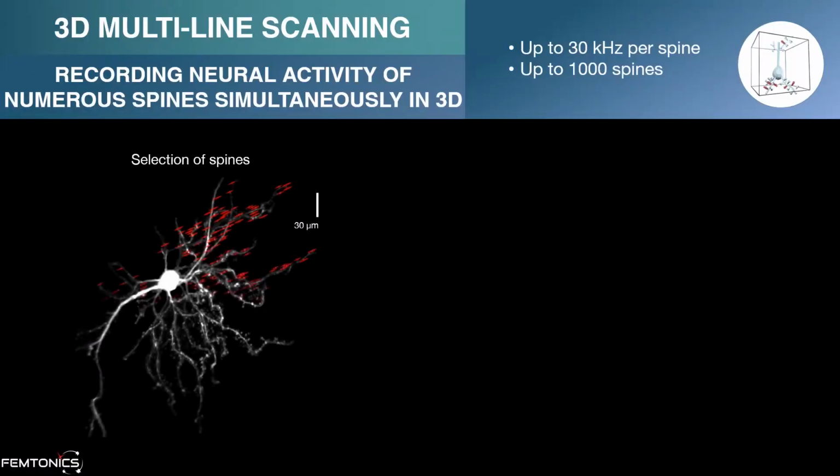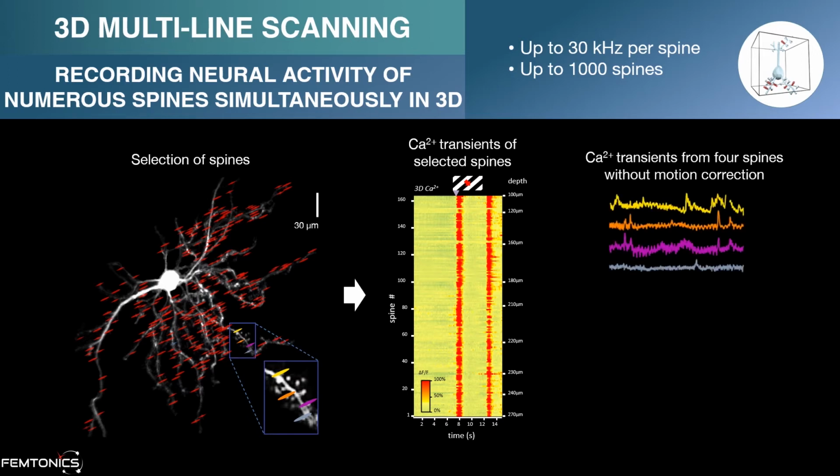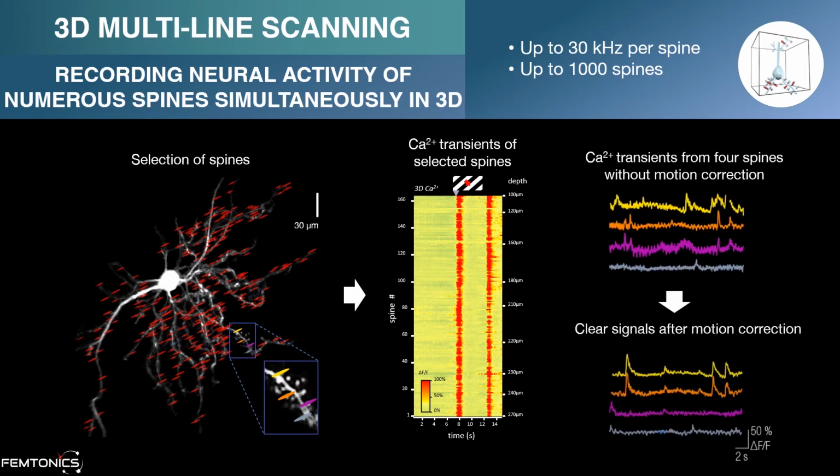FEMTO3D Atlas offers a range of scanning modes and gives you the freedom to balance recording speed and spatial coverage. 3D multi-line scanning extends scanning points to lines, which can be spatially oriented. By using lines instead of points to sample the elements of interest, you won't lose recording speed. Moreover, this will allow you to retain important spatial information to counteract the effects of tissue movement. Here, we show the recording of numerous dendritic spines on a cortical neuron with a speed that allows voltage imaging. You can also observe the effect of motion correction on the curves on the right side of the slide.